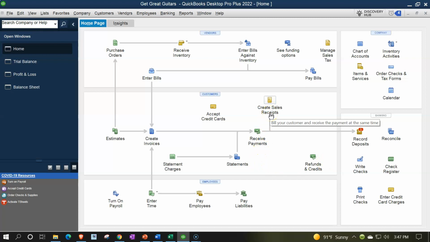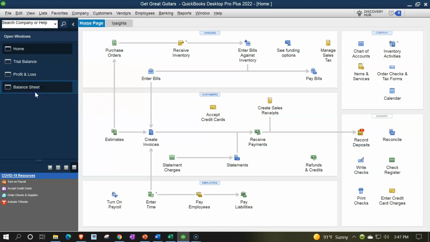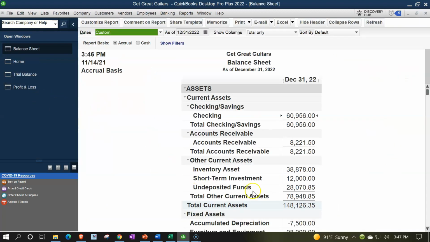We can verify that by going then to the balance sheet, for example. Looking here in undeposited funds, we got that $28,070.85 in it. Noting that should represent some form of money that we have either in our hands in the form of cash, checks, or possibly credit card payments that have not yet been deposited into our checking account that we're trying to group in some way to go into our checking account in the same format as they will be seen on the bank statement, making the reconciliation process easier to do.